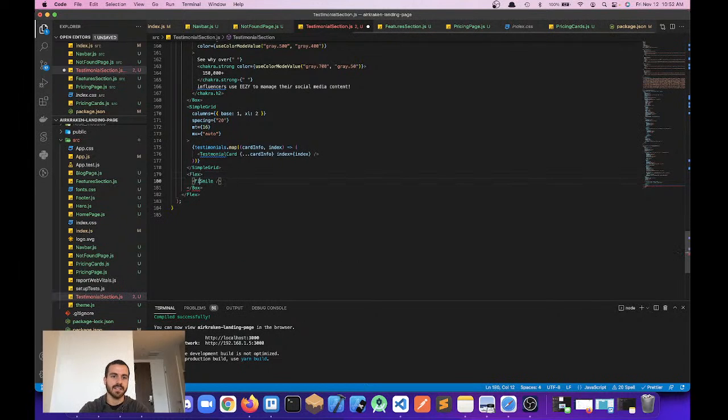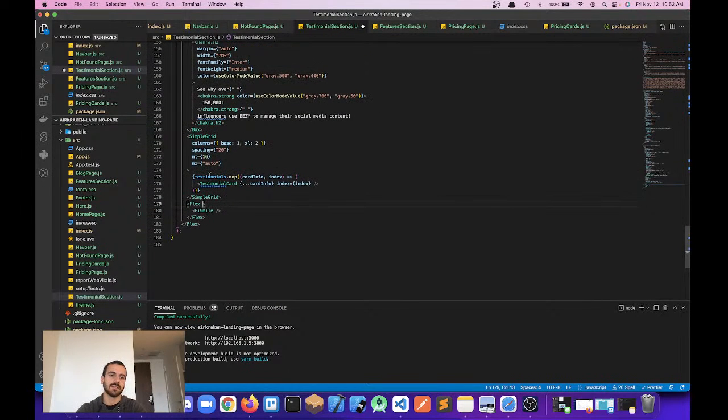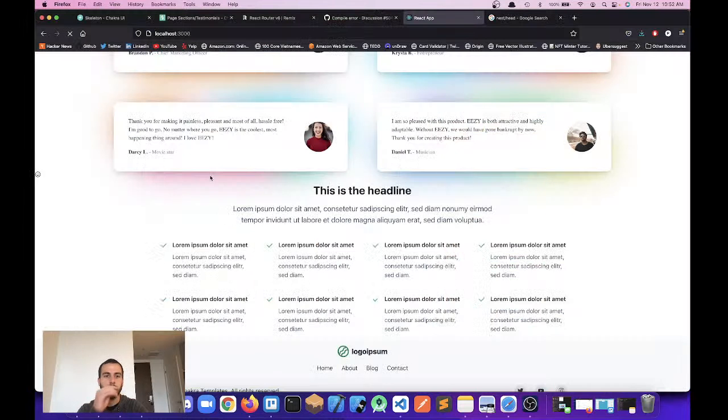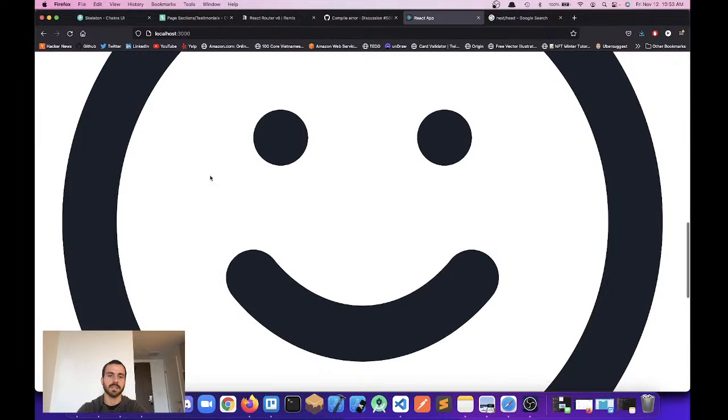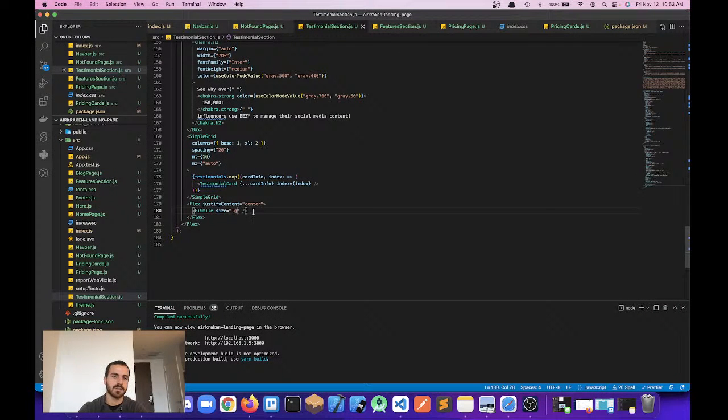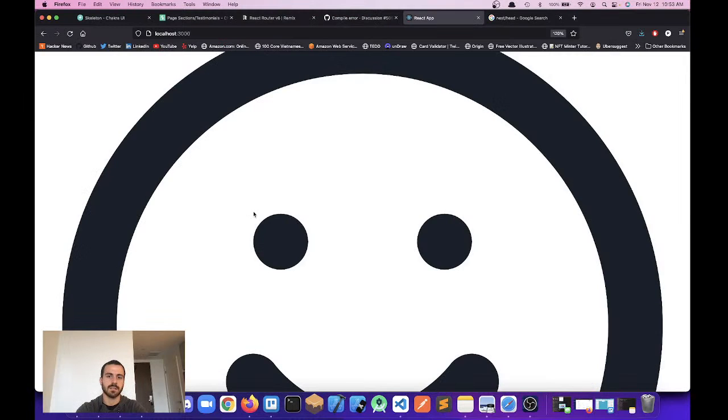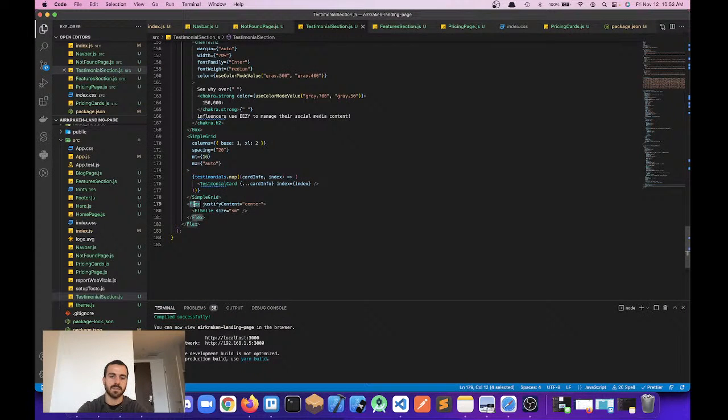Let's do a flex instead. I'm not a huge fan of this box. And let's like justify content center. Perfect. And let's update the height to be, or I think we can do size, right? Size, let's make it large. Maybe that'll fix it. Oh my gosh. Okay, so maybe we do a box.